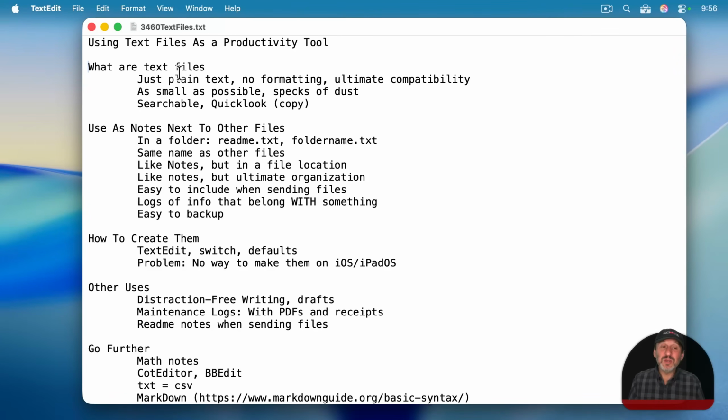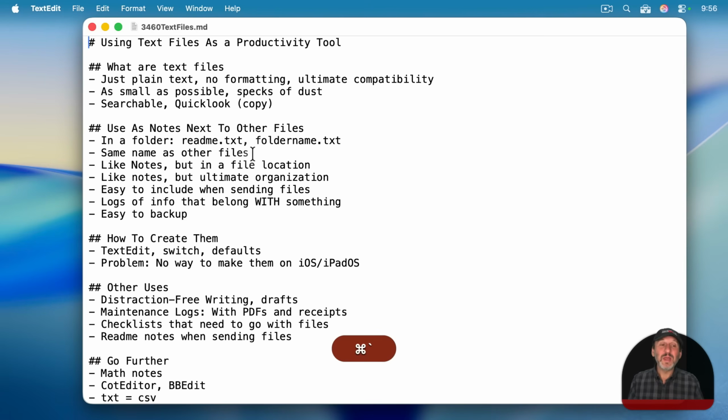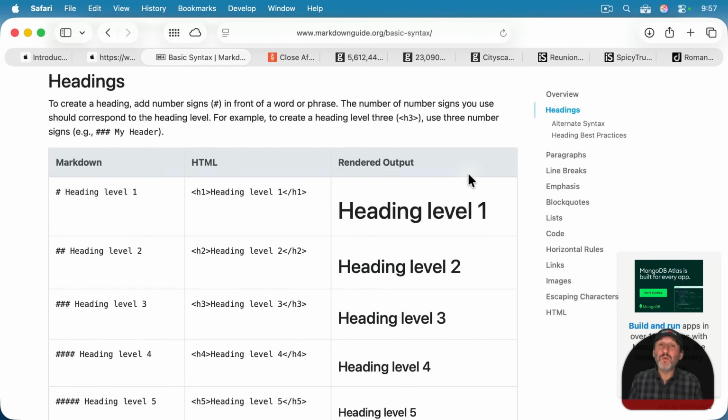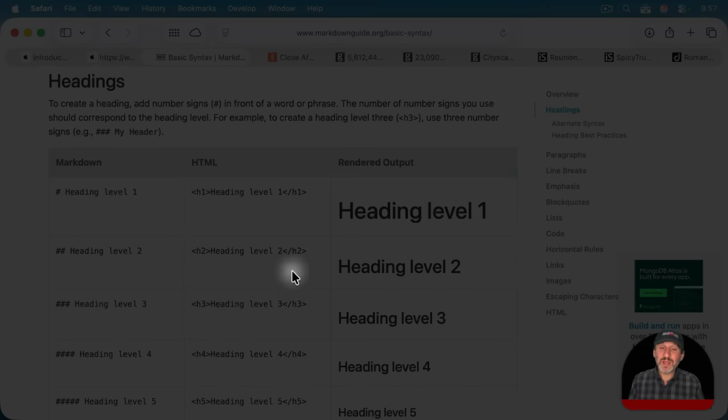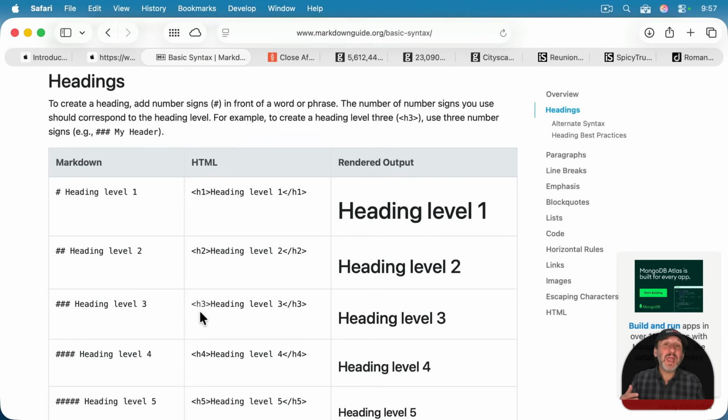So for instance, the notes here for this episode in plain text without Markdown look like this. But if I wanted to make things look a little neater, but use a standard, then I would have this. I've got the little hash symbol here showing this is the title, 2 hashes showing each as a heading, and a dash and a space for list items like this. There are lots of great guides online for Markdown. Here's one that you can go to, and you can look at all the different standard ways to do things like headings and lists and other formatting, still just using plain text.